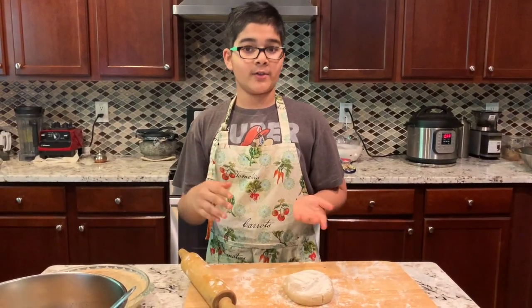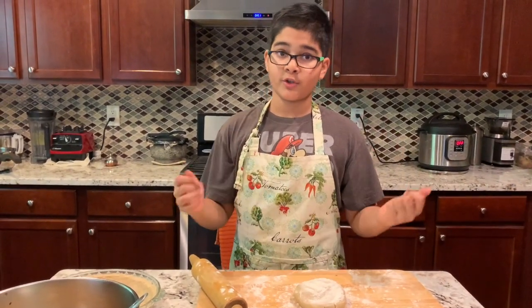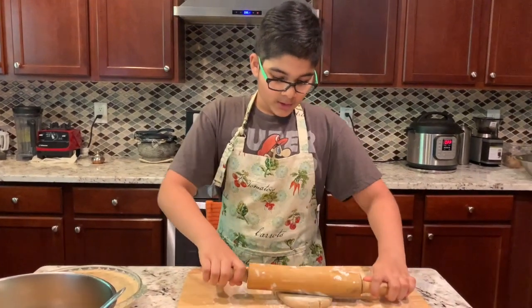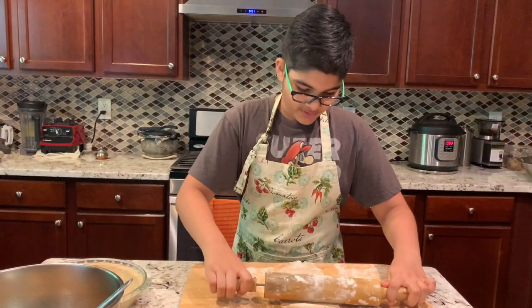You know the lattice pies that are super duper fancy with those strips overlapping and everything? Yeah, surprisingly they're super easy. All you gotta do is just roll out your second dough. And then I can show you how to overlap these strips to make your super fancy pie and show off to your friends. Ooh, this is gonna be so good.